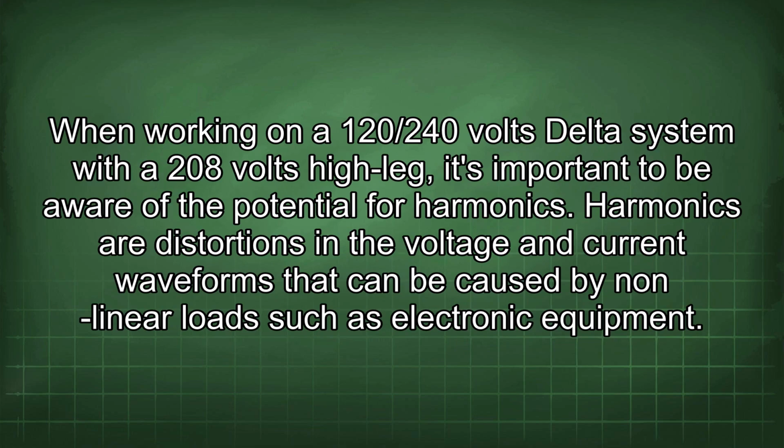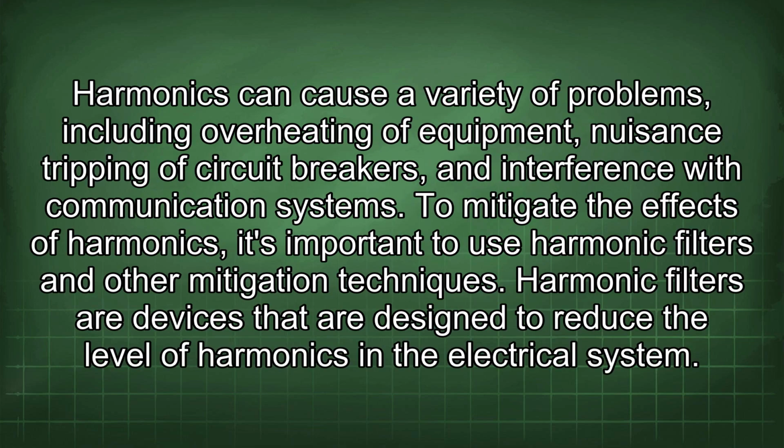When working on a 120/240 volts delta system with a 208 volts high leg, it's important to be aware of the potential for harmonics. Harmonics are distortions in the voltage and current waveforms that can be caused by nonlinear loads such as electronic equipment. Harmonics can cause a variety of problems, including overheating of equipment, nuisance tripping of circuit breakers, and interference with communication systems. To mitigate the effects of harmonics, it's important to use harmonic filters and other mitigation techniques.